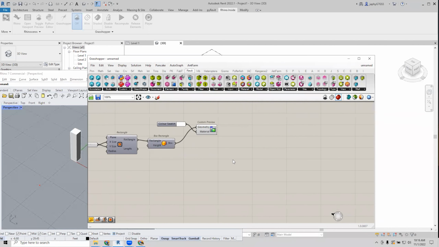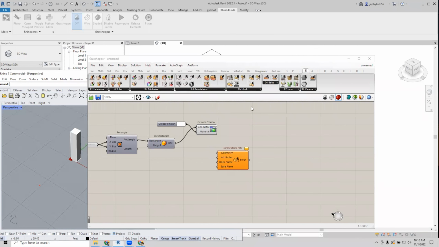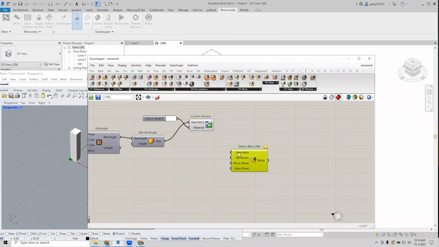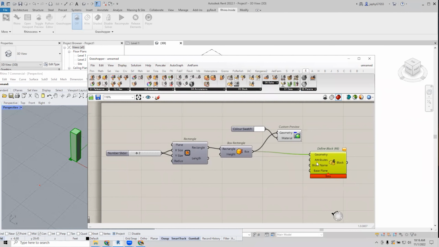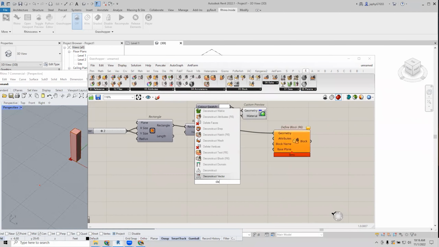So now we're going to define block. Define block is an Elefront component right here in the block tab, and this will take geometry. So we're going to add our box here, and we're going to want to define attributes.